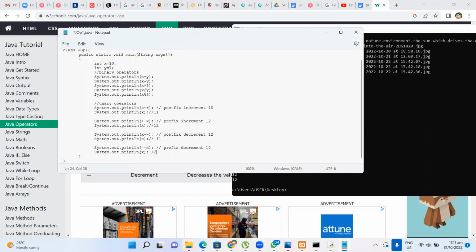That's how increment and decrement are understood. Postfix happens after printing, decrementing will happen. Prefix happens before printing. That's the difference. Understood? Yeah.